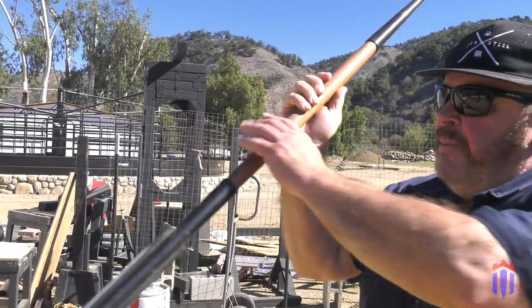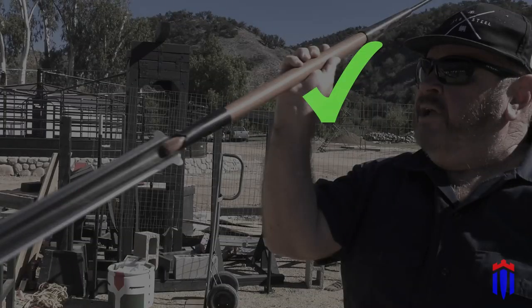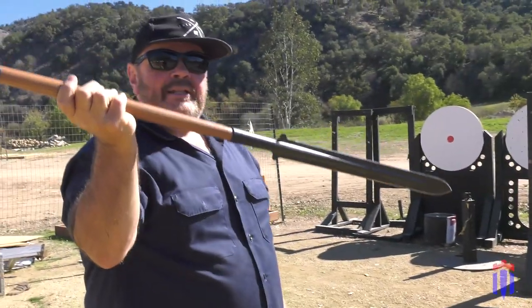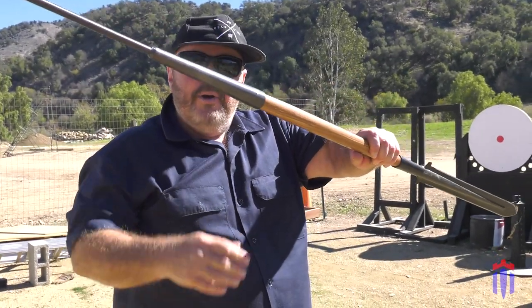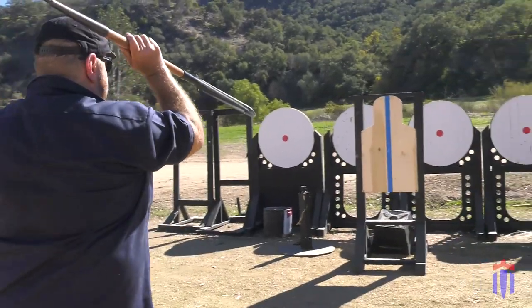I open this up like this, so there's a nice gap in here. And my wrist kind of folds back like that. So I'm just kind of cradling it here like this. I'm holding it tight enough so it doesn't fall out of my hand, but no tighter than that. You don't want your fingers to catch as you throw and push that spear off to your target. So I'm holding my spear like this.